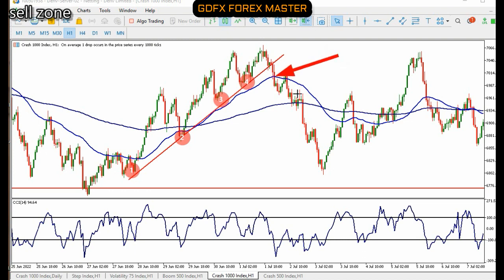You have 3 confirmations. Number 1 is that the market must break your trend lines. Number 2, it must break out from the last resistance or support zone. And number 3, your moving average must cross it. Once you have these 3 confirmations, and let me tell you, anytime there is a breakout, there must be a cross in any of the moving averages you are using. That is how simple it is. So for these ones, you will watch it that this is CCI, the same way it is.